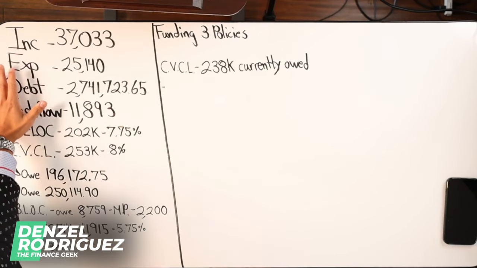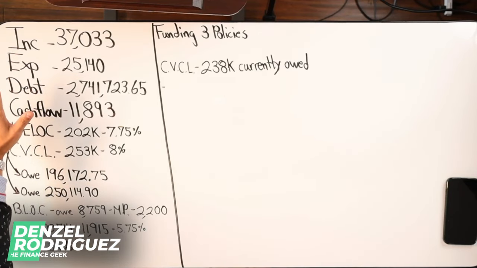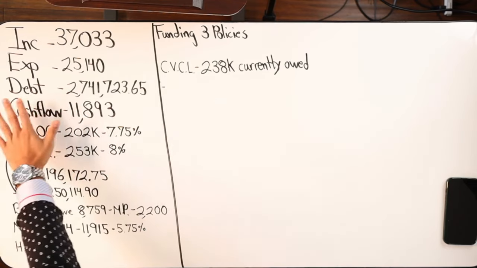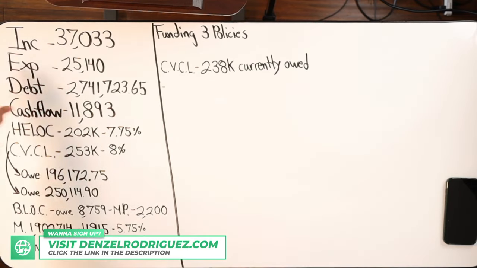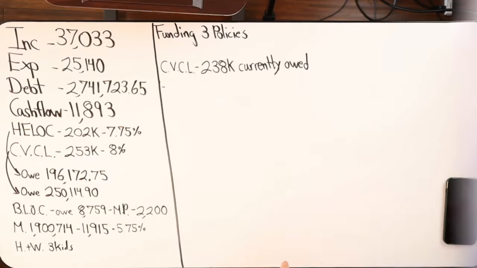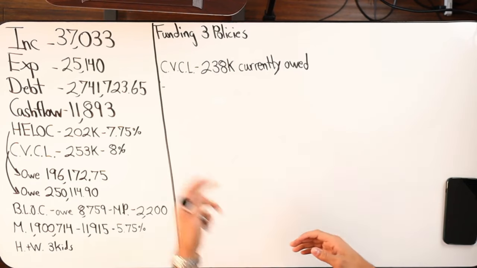What are your four major numbers? That is first and foremost. This is before I even have a conversation with anyone. This applies to people I work with for free, when I'm helping people that are in a negative cash flow position, zero paycheck to paycheck, or very low cash flow. And it also applies to people like here on this whiteboard that are making really good money, $37,000 a month, and they're cash flowing over $10,000 plus a month. Everyone is treated the same. You have to give me your numbers down to the detail, every single number.